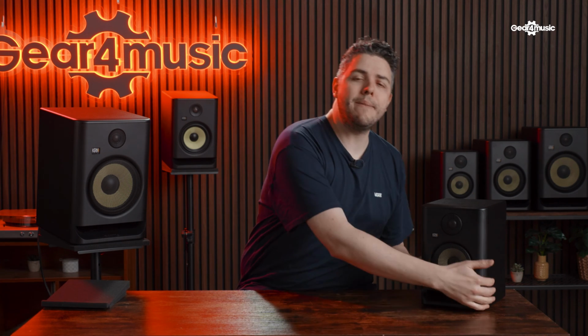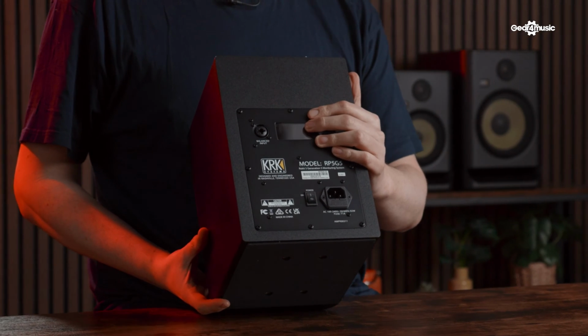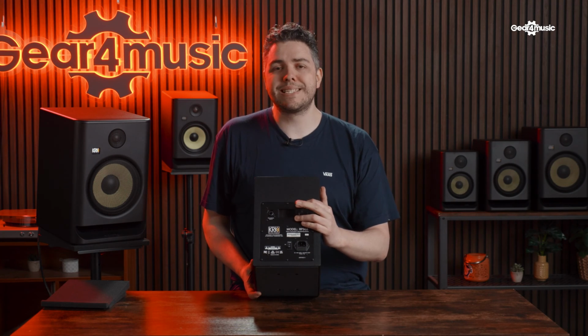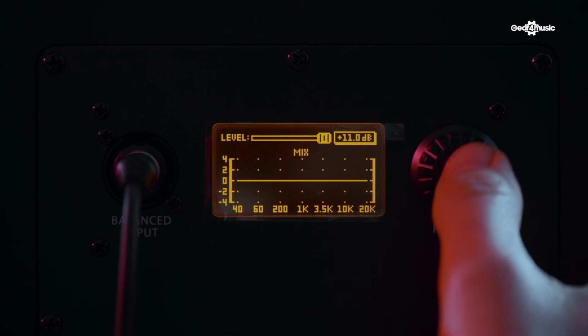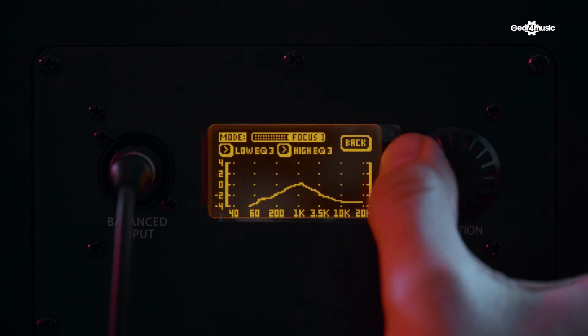The main thing and the main difference that we're looking at on this speaker is the updated LED screen and DSP functions on the back. And this updated LED screen is exactly where we will find those 3 different speakers that we were talking about at the beginning. So let's check that out in a bit more detail.